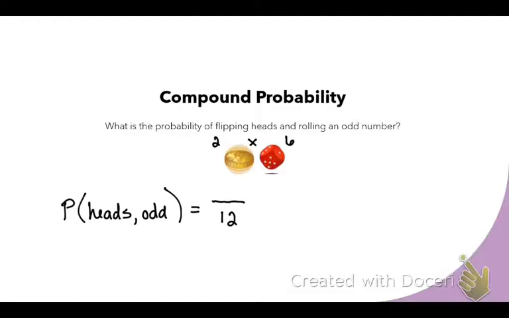Now I need to decide how many outcomes could be odd and heads. How many odd numbers do I have on the number cube? Three - I have a one, a three, and a five. Is it possible to flip heads and roll a one? Yes. What about flip heads and roll a three? Yes. And a five? Yes. If I flip heads and roll a four, does it satisfy both of my targeted probabilities? No. So there are only three favorable outcomes: one heads, three heads, and five heads.